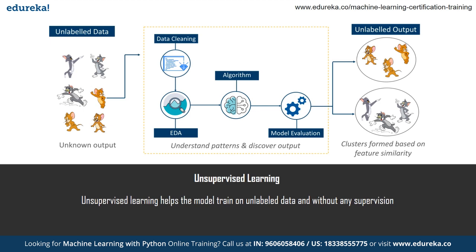For example, let's say we have these images of Tom and Jerry that we want to train the model with. It identifies the prominent features of Tom, such as the pointy ears, the biggest eyes, and so on, to understand that this image is of type 1. Similarly, it finds such features in Jerry and knows that this image is of type 2. Therefore, it classifies the images into two different classes without knowing who is what.